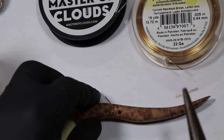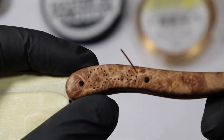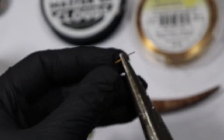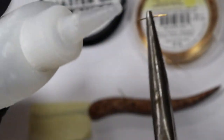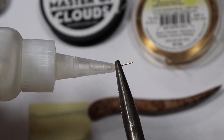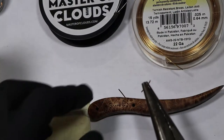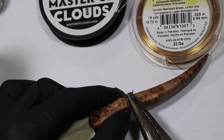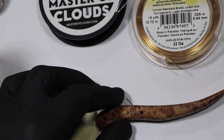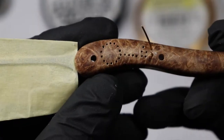I think I'm going to have to skip every other hole and then come back, trim these off, and do the holes between because they're just too close together. So here we go again. Let's try it again. The others are super glue. And there we go. Got that in, and that's what we're going to do. We're just going to go around for each and every one of these.